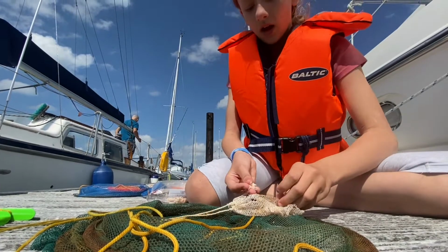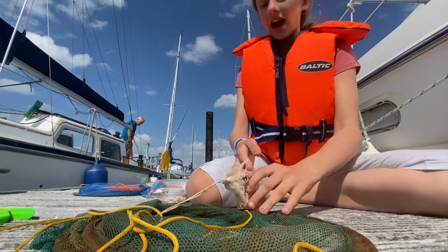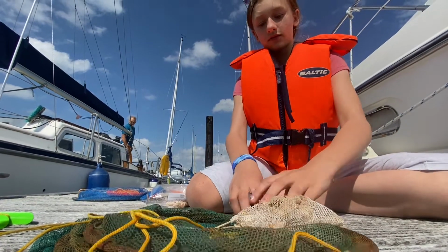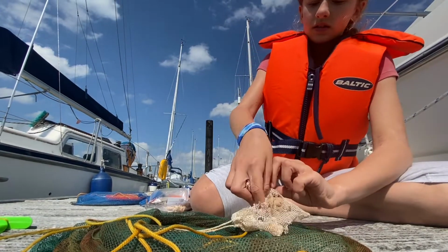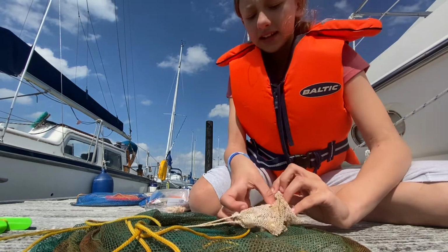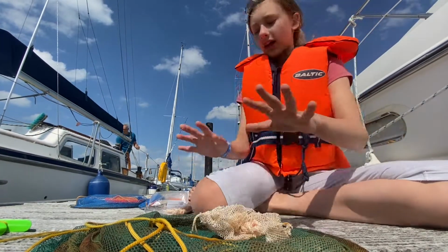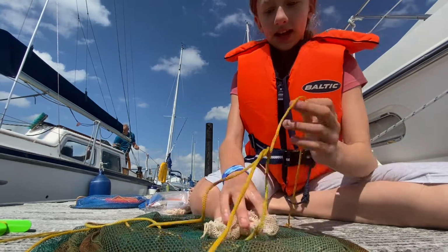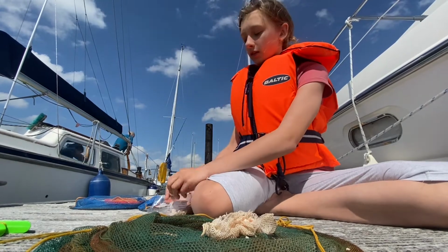Okay, so right now I'm putting the ham in, so the crabs can... It's basically bait for the crabs to get into the net. We don't really need to get any crabs unless they're edible, but it's fun anyway.